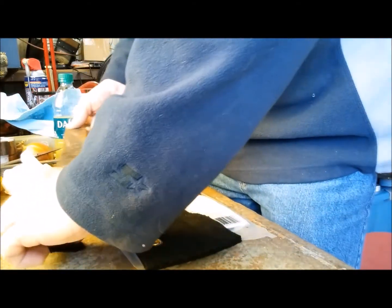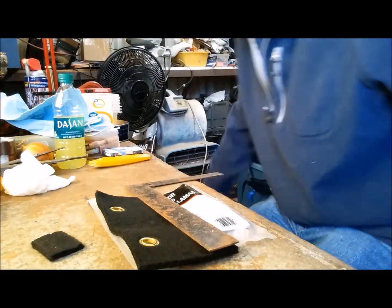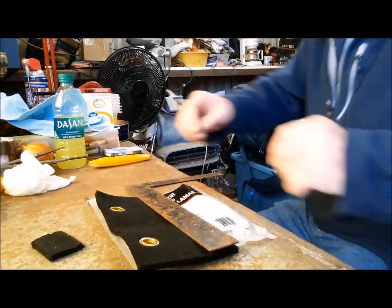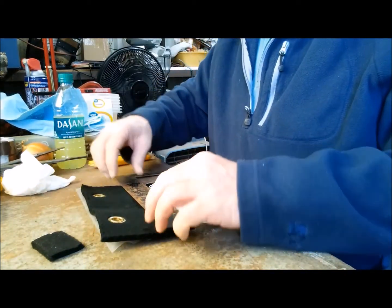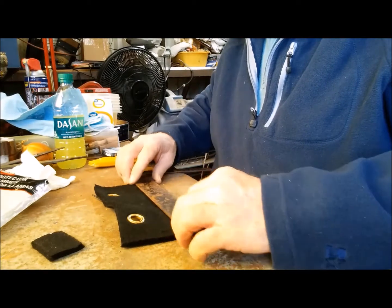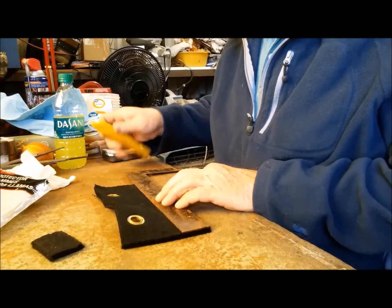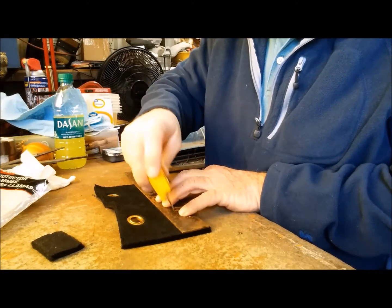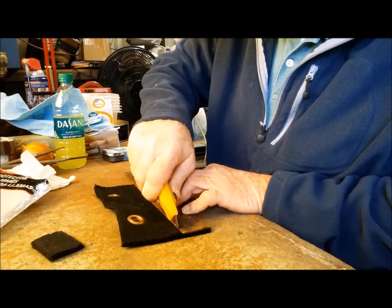It's about the right width. So what I will do is put this on here like so, take a razor knife, and just cut it, using this as my guide.